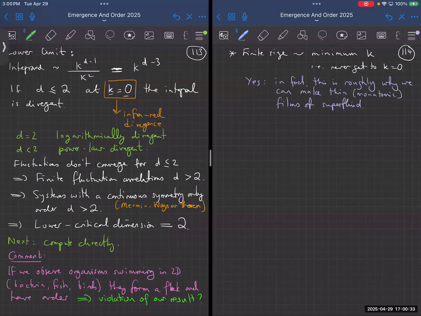Yeah, but if you have an infinite system, birds do not have finite ranges if they're moving. Well, when a bird is in a flock, the bird is following the bird in front of it. So they have a finite range interaction. I'm a bird, I'm swimming around, I'm a fish. So I'm basically following or trying to follow the birds in front of me in my neighborhood. So the organisms do have local interactions. So they should be subject to this theorem.